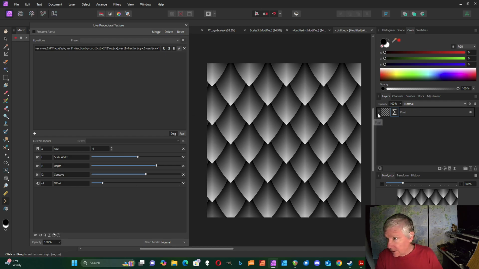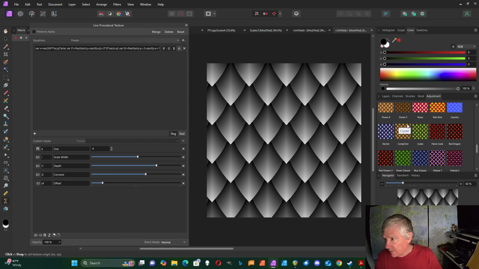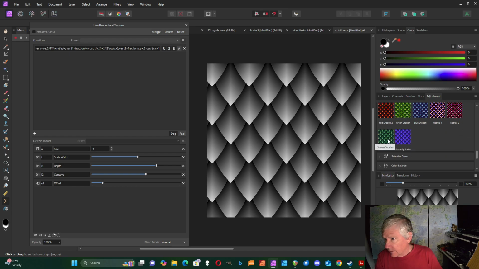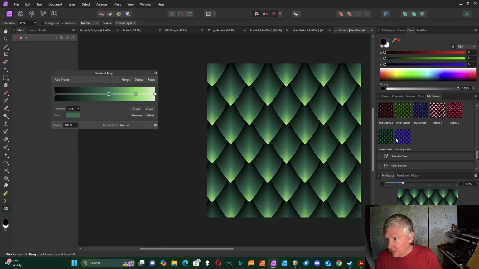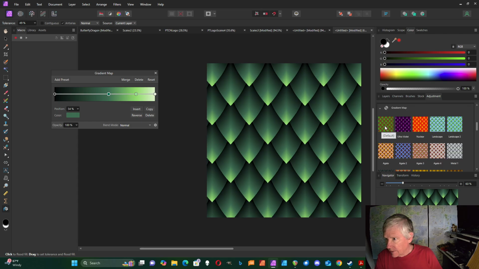I'm going to go ahead and add an adjustment layer, a gradient, to this. This is one I developed before. I could use that one or that one, but to show how I got these, I'm just going to start with the default.